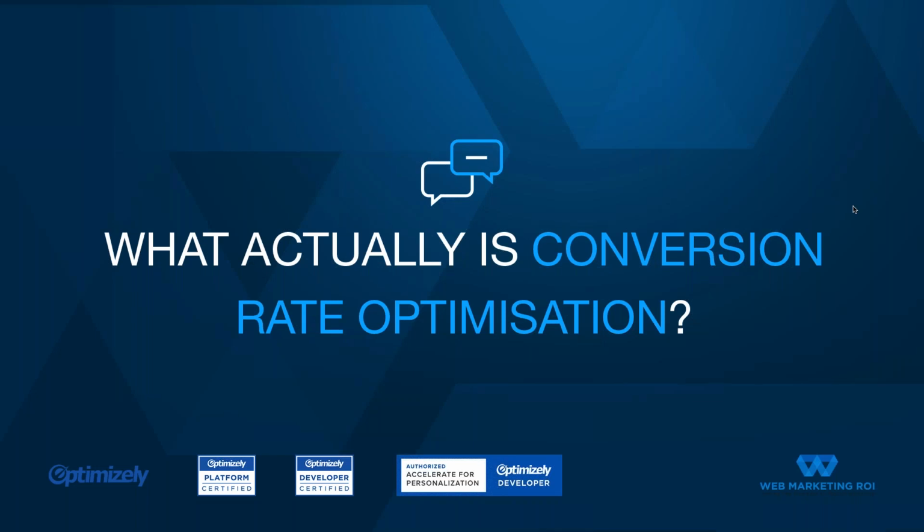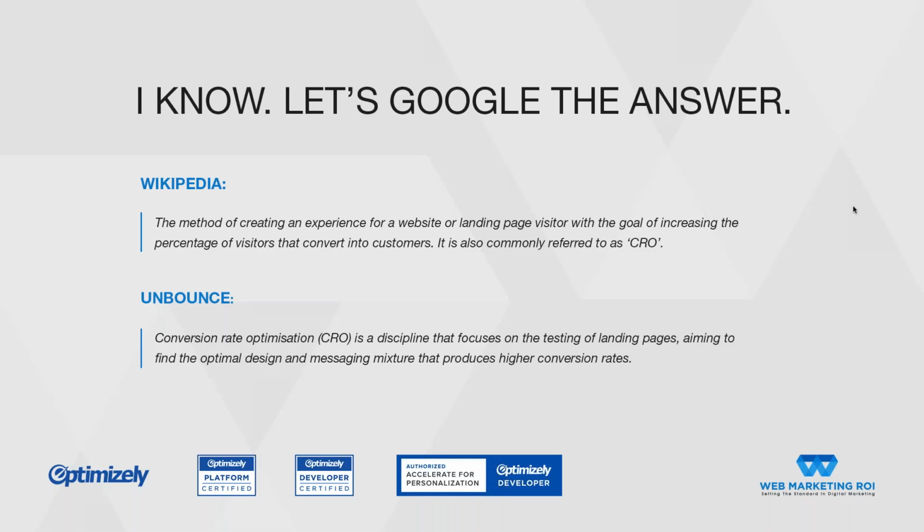So let's talk a bit about 101, what is CRO? In some ways this is a simple question to answer, but there is actually a fair bit of complexity to it, which we won't cover all of today. Generally when you first want to solve a question or find out what something is, you go to Google and consult Google. And these are the official definitions from Wikipedia and also Unbounce, of how they define conversion rate optimization. Both definitions are fairly accurate.